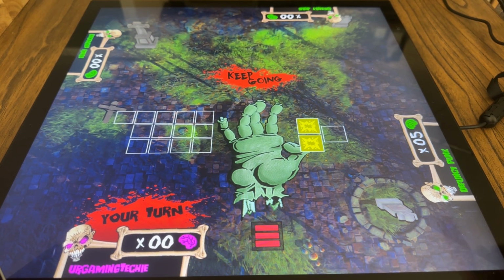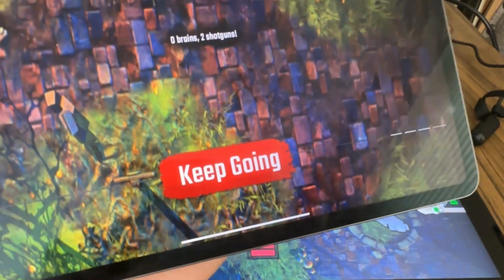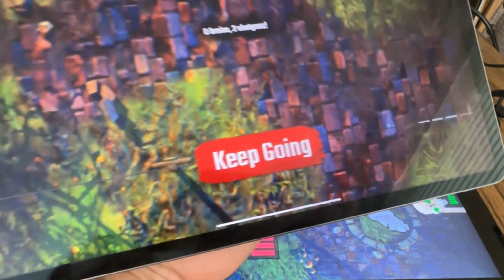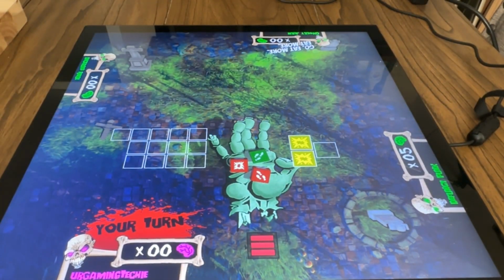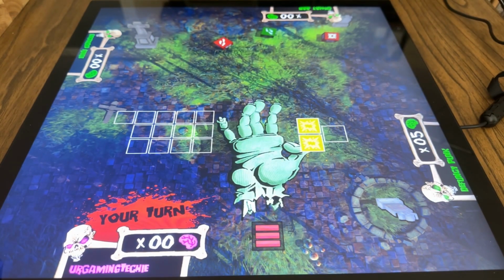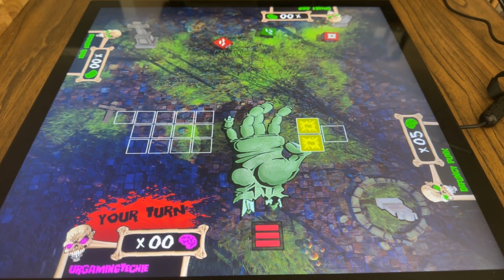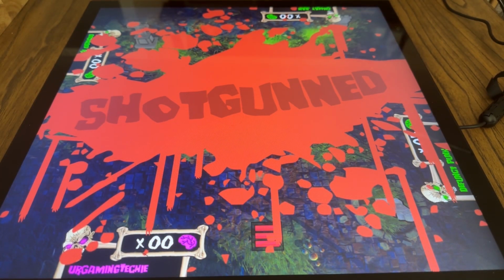But what I can do is either choose keep going on here, or keep going right on the actual companion app as well, which I'm going to go ahead and hit keep going. And then you can see the dice appear again, so I'm just going to roll them forward. They show up on the screen there. And I got a shotgun, so I'm going to die. Nice little animation, got shotgun. So that didn't work out well.